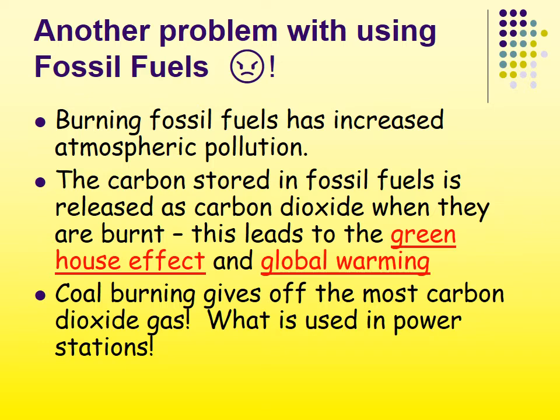Of the three fossil fuels, coal gives off the most carbon dioxide gas when it is burned. And remember, we looked at power stations when they were generating electricity, and many of our power stations still burn coal. So that's going to give off increased levels of carbon dioxide gas, which then will rise up in our atmosphere and, as I said, lead to the greenhouse effect and global warming.